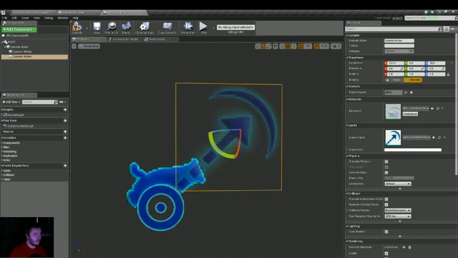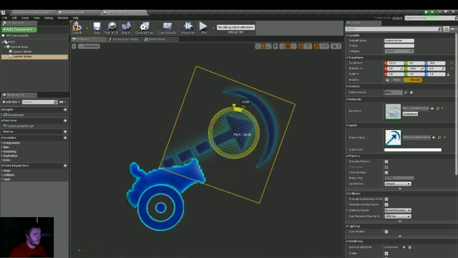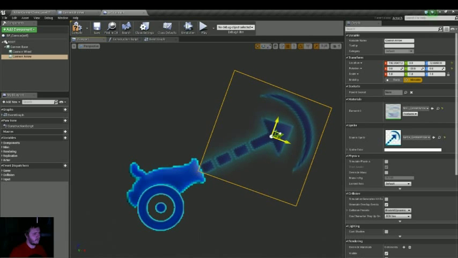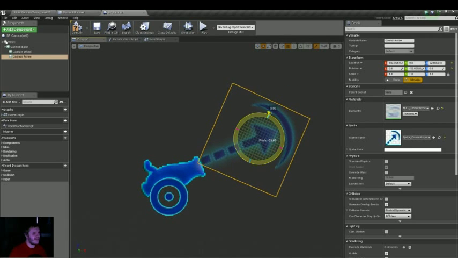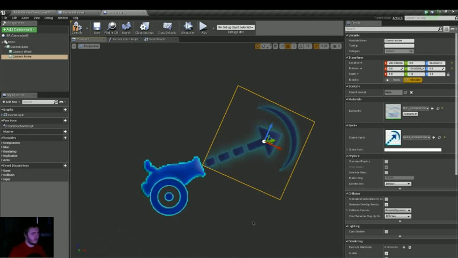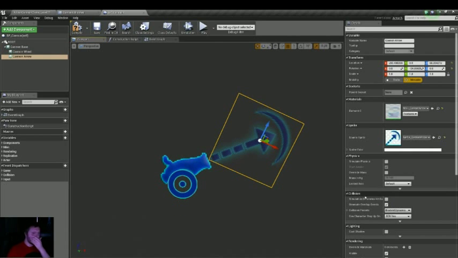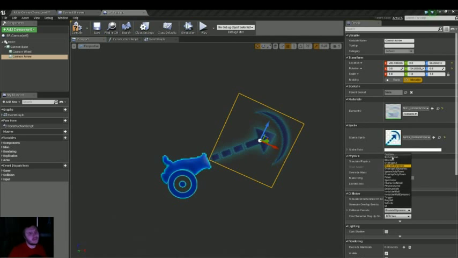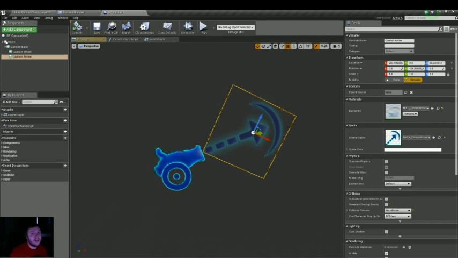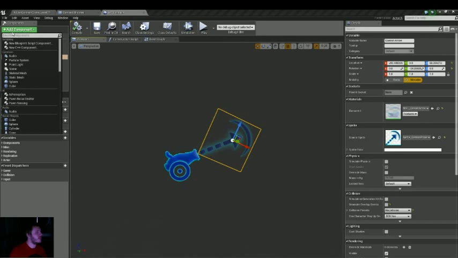And then we also want to rotate it. This looks like it's about right. Let's uncheck our degree snapping just so we can get as accurate as possible. That looks good. And like usual, let's uncheck overlap events and make sure it has no collision. Now what we're going to do is give it collision, just because, again, we're going to click on it and ask it to lock in at degrees.